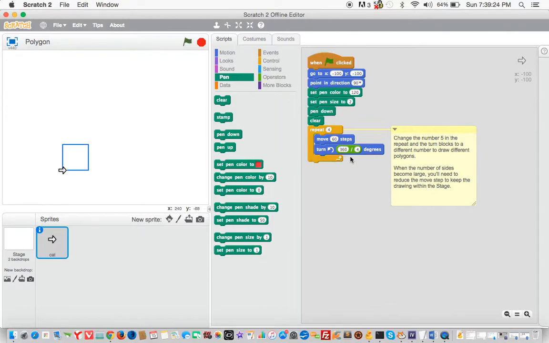Now, why do we have 360 divided by 4? Well, remember that a circle is 360 degrees. So any shape that we do, that we draw, has to be based on that measurement. So that's why we have 360 degrees divided by 4. So that way we tell the computer, listen, of the 360 degrees that we would find in a circle, I want you to only turn 4 of those.